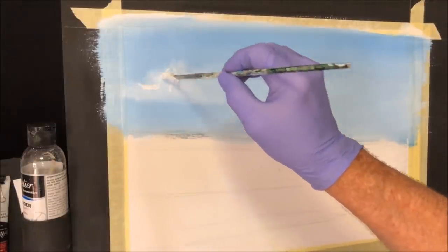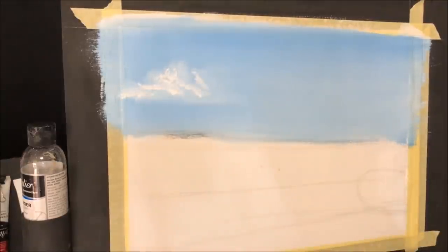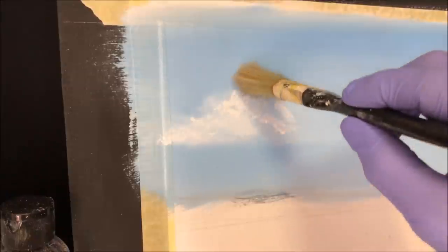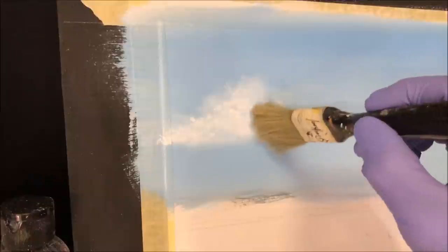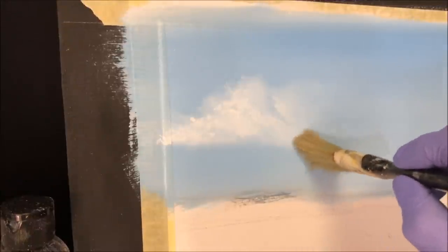What's the yumminess, you say, if it's your first time here? It's just vibrancy of the white. There we go. And we sit that down on top of that softly blended white, but leaving the vibrancy there. And it kind of gives the cloud some dimension, okay? Real simple and easy. See, I did that without retarder. I'm not quite happy with this bit here, so I'm just going to pick up some more and maybe come there.